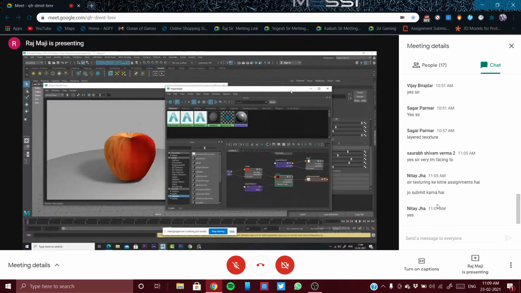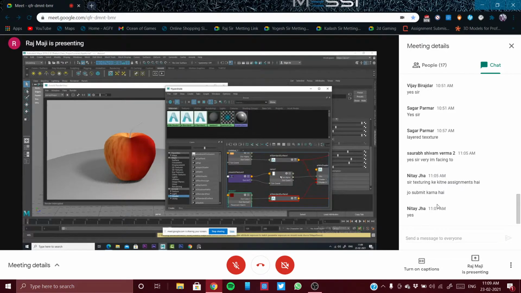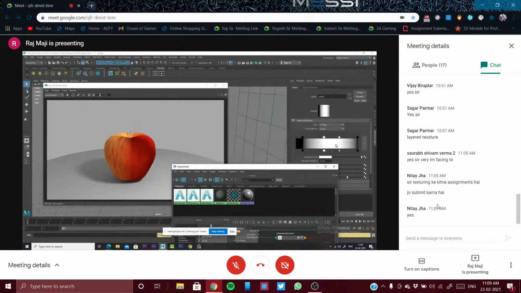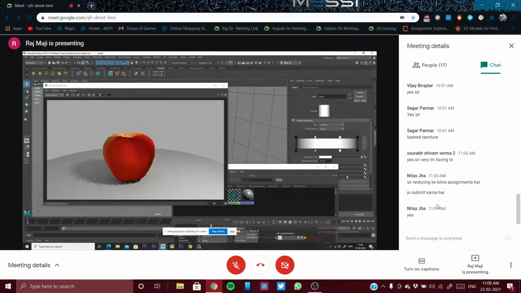Now, what else can be done? This ramp I have created, no? This ramp. What I'm thinking is that the black portion could be a little less and the white portion could be a little more.